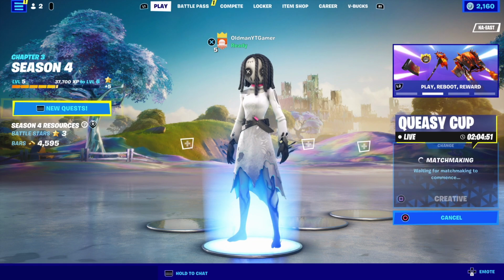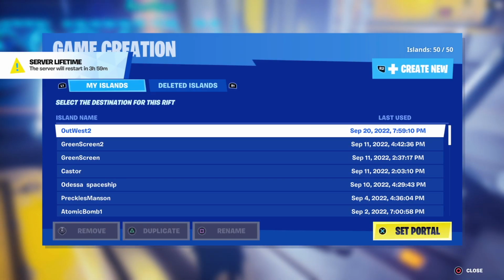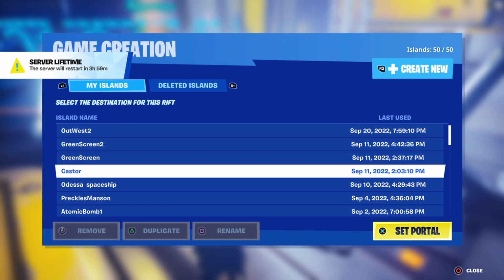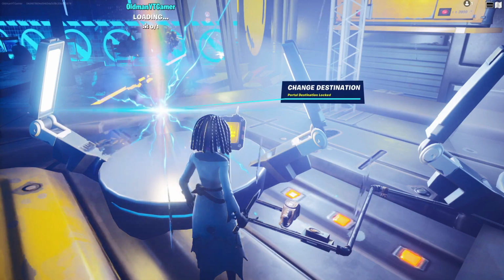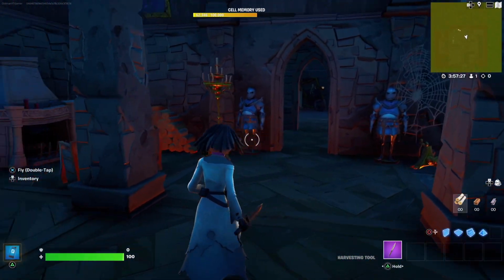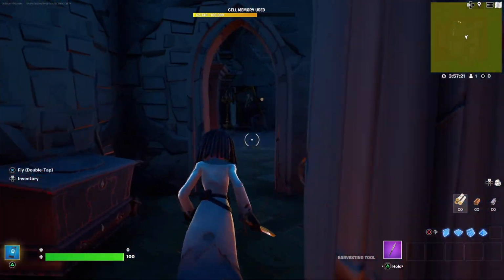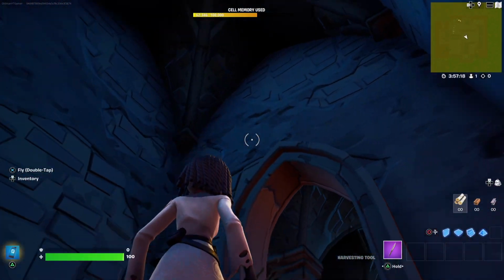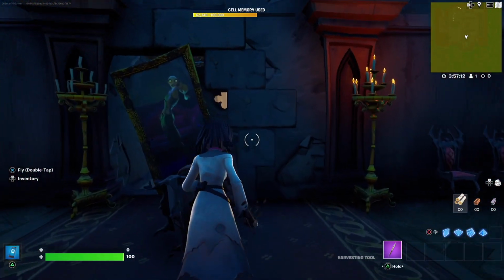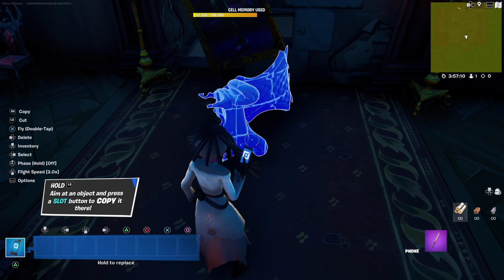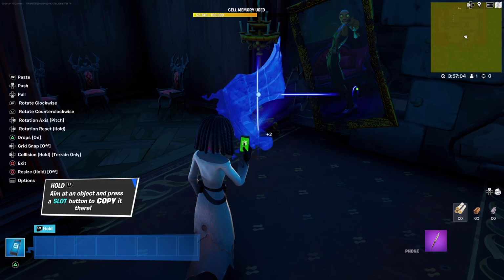Now that that's all set, we have to go and build the sets in creative. Let's find something that I've already made. I'll go into an island I've already got set up, and maybe I'll just tweak it. Typically, to save on time, I use prefabs. I do that a lot, and then I'll just tweak the prefabs. Right now I want a scary place to put Willow, maybe with some lightning going on. This looks pretty good. I think I'm going to use this room and tweak it a little bit and move some things around. I think this will be perfect, really good for what I want to do.